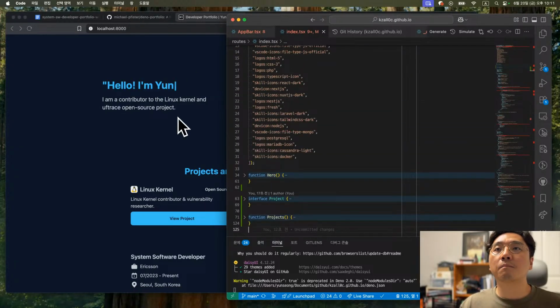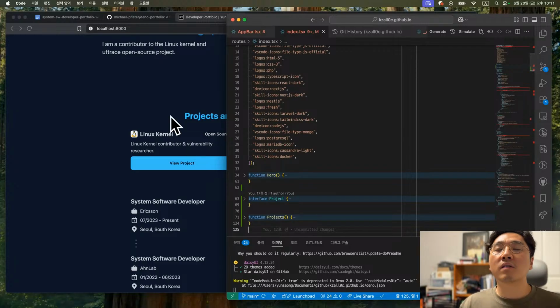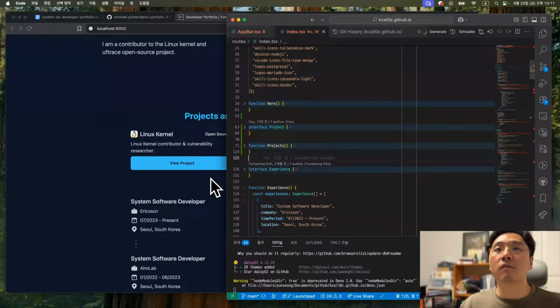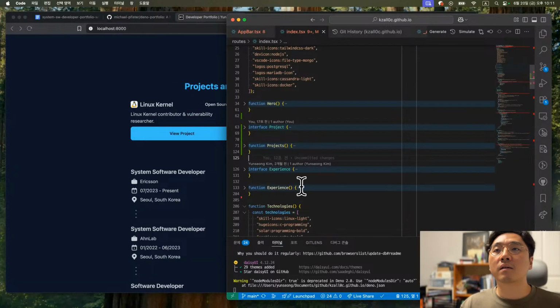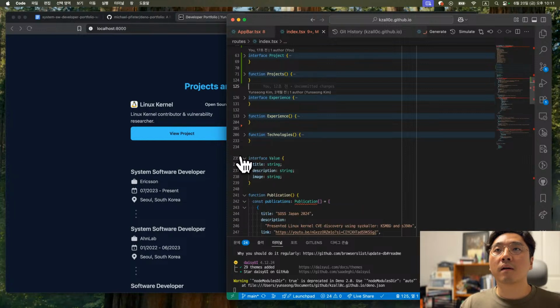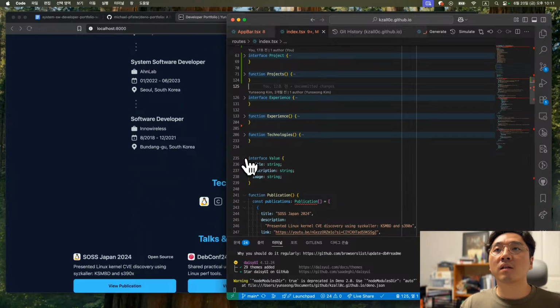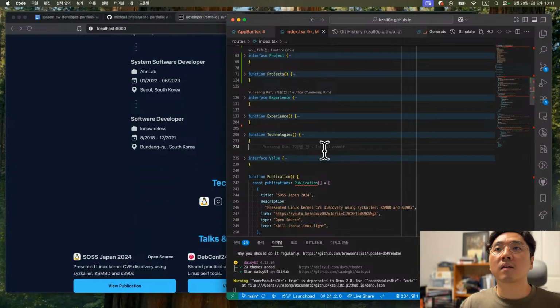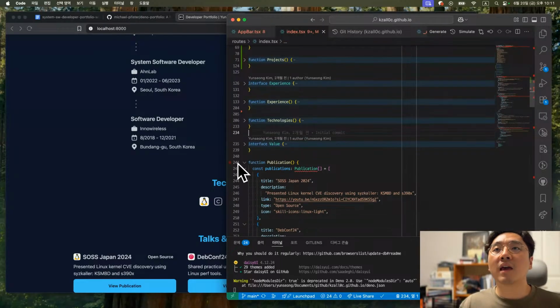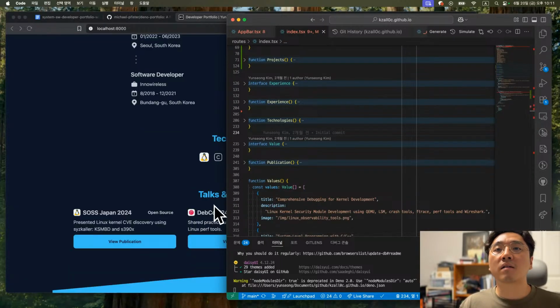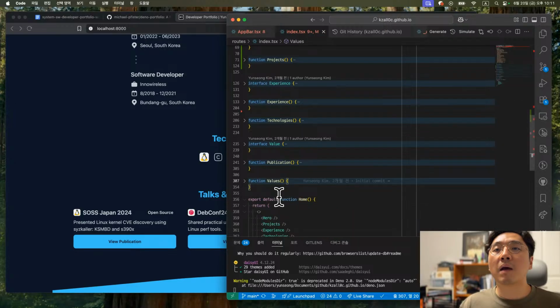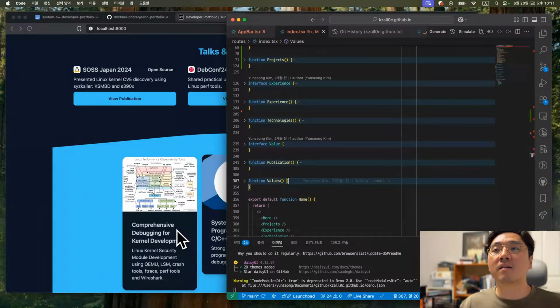Hero is this part, project is this part, and experience is this part. Technology is in this part, publication this part, and value is this part.